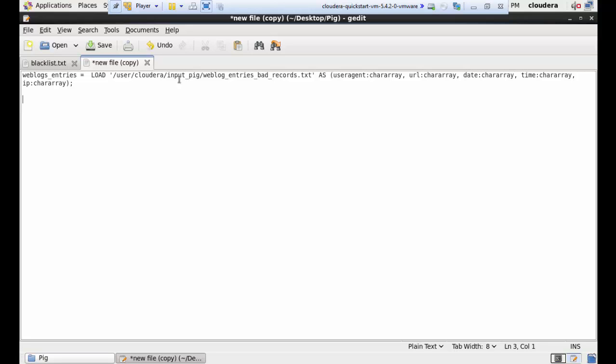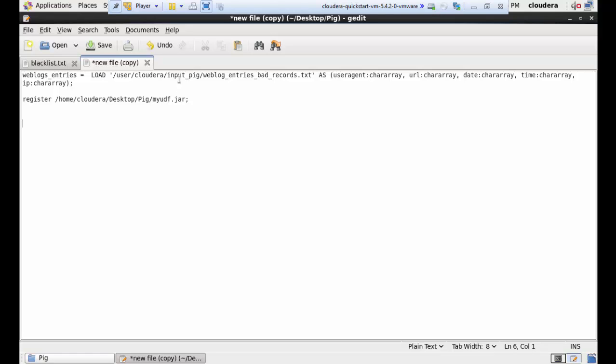Right, so this is the first line of your script. Then you say register jar file, home Cloudera, desktop, pig, the name of the jar is myudf.jar.